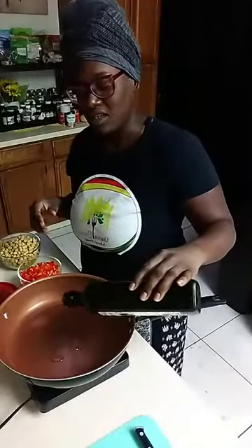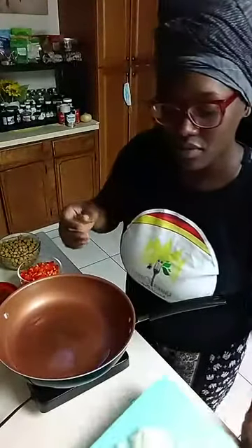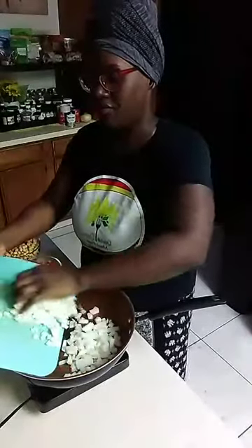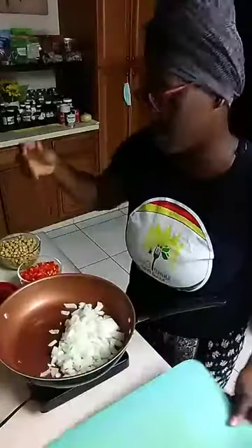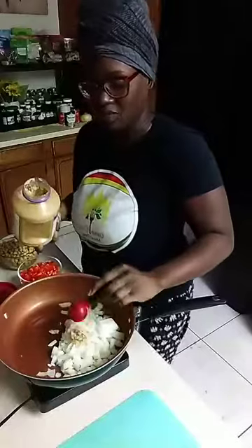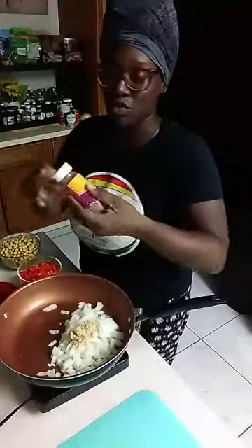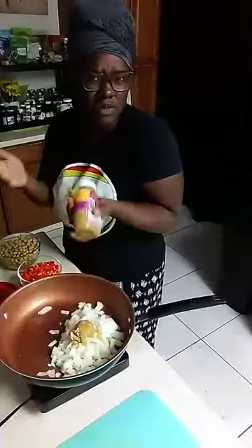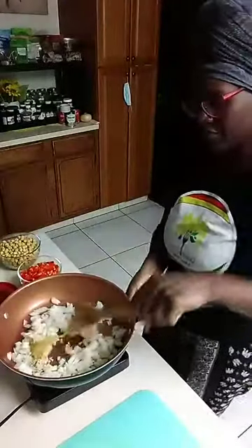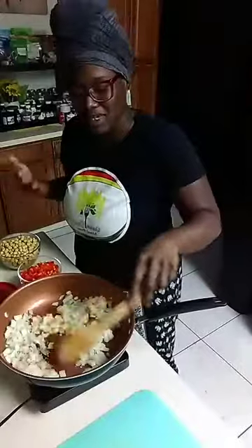Which brings me to my next point. Let's go ahead and start cooking. I'm using grapeseed oil - I'm just going to put maybe a tablespoon in there, not a lot at all. While that heats, let's go ahead and get the onion in there. Throw it on in. We're going to save the jalapenos for a little bit later. Then I'm going to add some garlic - I love garlic, so I'm going to do two tablespoons of garlic. Then we're going to do some ginger. I have fresh ginger, but to save time I just use the squeezed ginger. About a tablespoon, tablespoon and a half. We're going to let this cook for a little bit. We want to cook our onions down, get them translucent - we want them to sweat a little bit, look a little bit shiny.